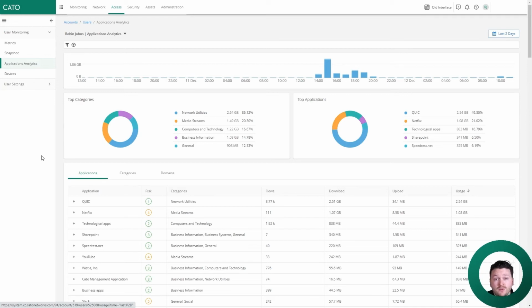And the new Cato management application is designed to get you actionable data as quick as possible. No more digging through logs, but you can still do that if you want to. Instead, we're providing the context, the high-level overview to ensure that networking security is made simple for you, or continue to make simple. Now, you can see we have the user monitoring, and we also have user settings. User settings could be things such as the general configuration, the device authentication, the member of groups, and I'm not going to get too deep in that today because I'm keeping this high level, and you'll have plenty of time to use the new application.